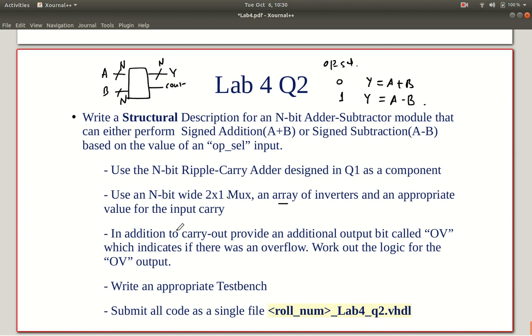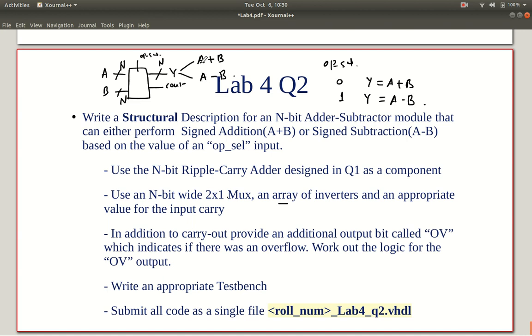And then in addition, of course, you need an op select input. If op select is 0, then Y is A plus B. If op select is 1, then Y is A minus B. Note that A and B are represented in 2's complement form, so either could be positive or negative.